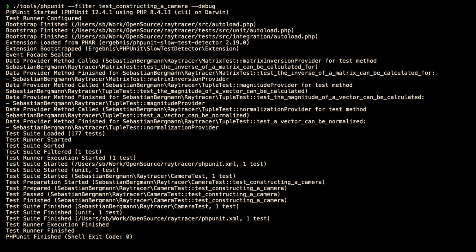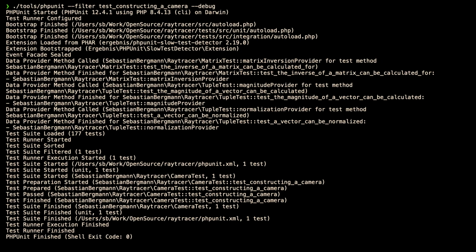And when PHP crashes in a test, somewhere in the middle of your test suite, and you use the debug option, the last event that you will see will be test prepared, because PHPUnit has finished preparing that test, and the next thing that PHPUnit does after that event has been emitted is to execute your test method. And there is your crash. And of course, the same holds true if PHP crashes in your setup method, or in your teardown method, or in your data provider.